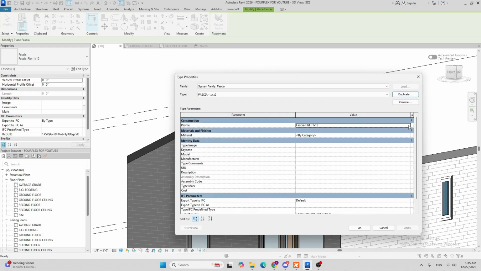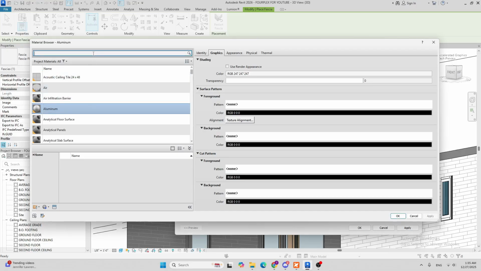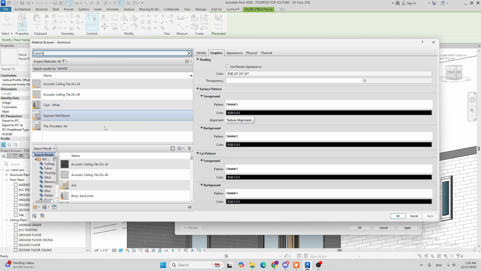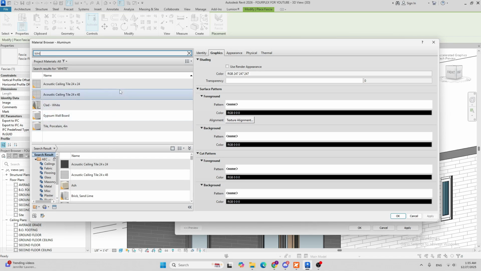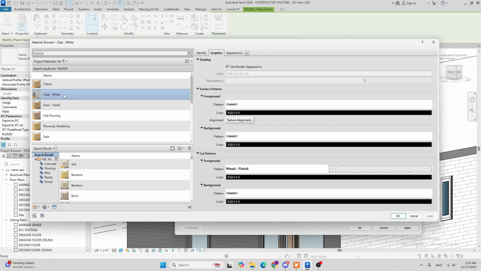And I'm gonna click the drop down and I'm gonna find fascia flat 1x10, and the materials, let's type white to see if there's any white. There's no white, so let's type wood fascia. Let's type wood. This is clad white right here. I'm gonna use that.